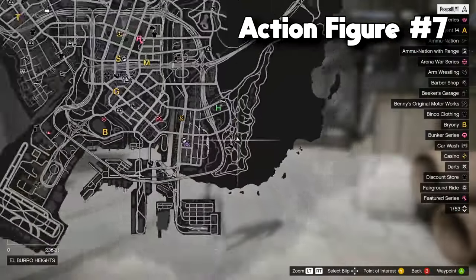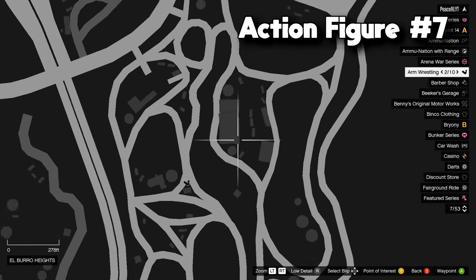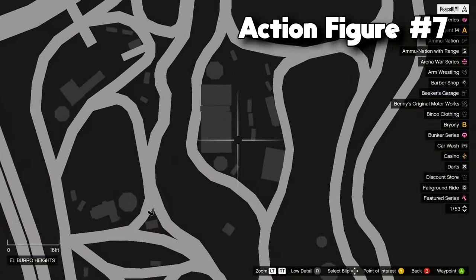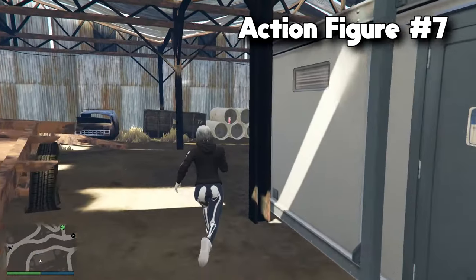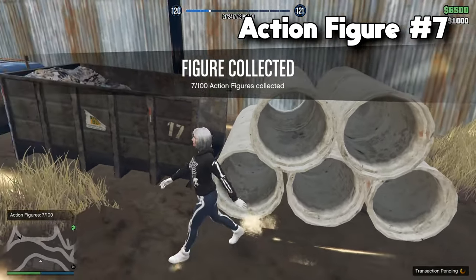All right, this one is just going to be right above here, right next to this arm wrestling. It's going to be this rectangle right here on the map. Show it again. You're gonna find this building. You're just gonna walk over here. Then there you go, there is your seventh action figure.